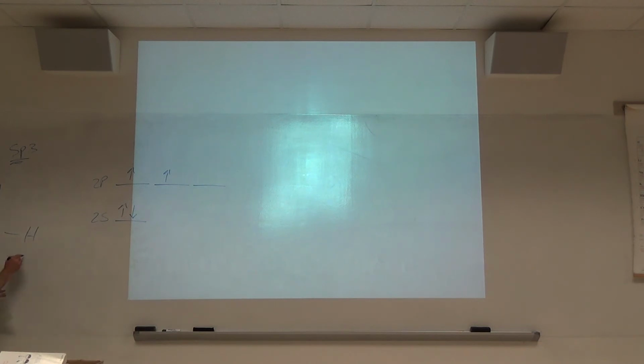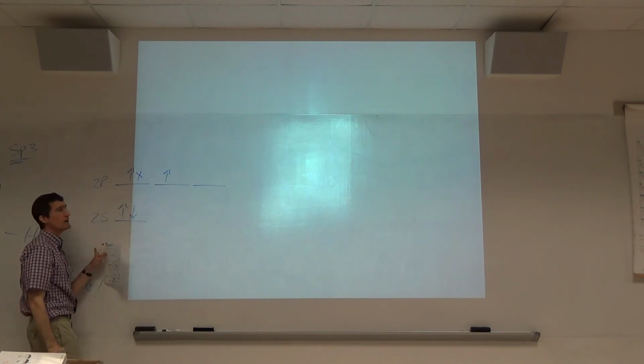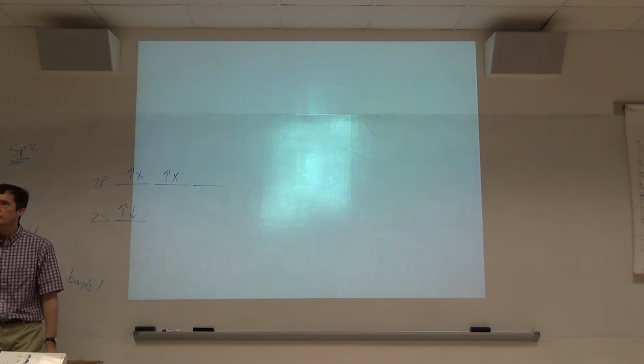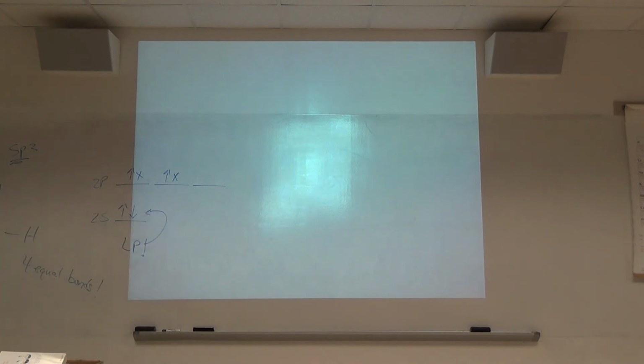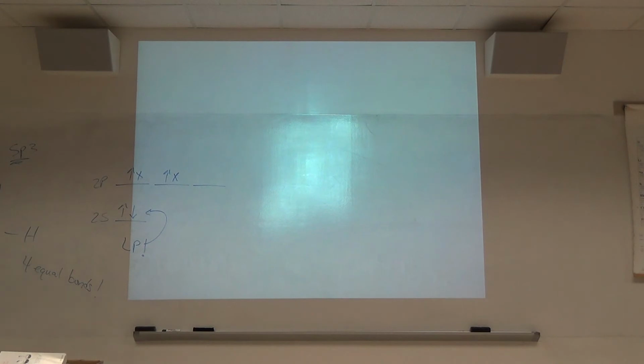First off, something we know about this. This is four equivalent bonds. Four equivalent bonds. We know that from analysis we can do on the molecule. So how are we going to make four equivalent bonds with what we got here? You want to bring in and make them fill that right there with maybe an electron. Well, hold on. I mean, look right here. What is that right there? There's two electrons sitting right there together. Isn't that a lone pair? Yep. I mean, do we see a lone pair here? So what's going on? What I'm trying to say is we cannot get four equivalent bonds and no lone pairs with that configuration.